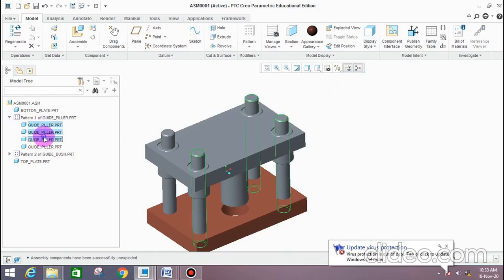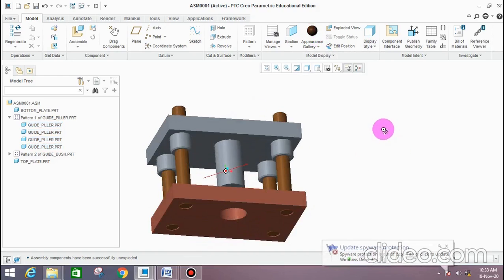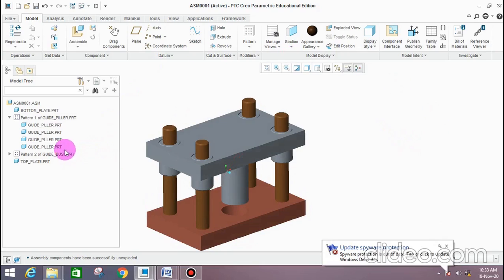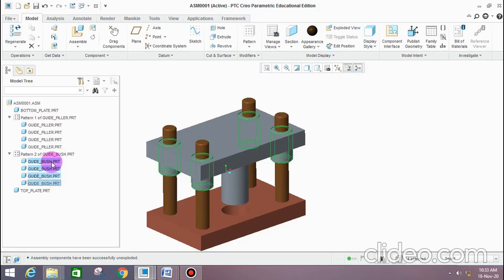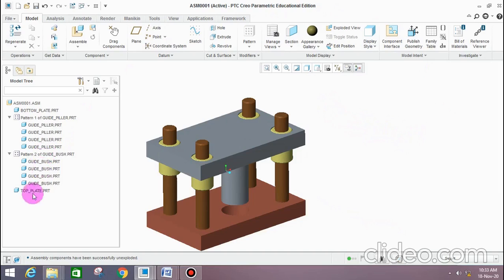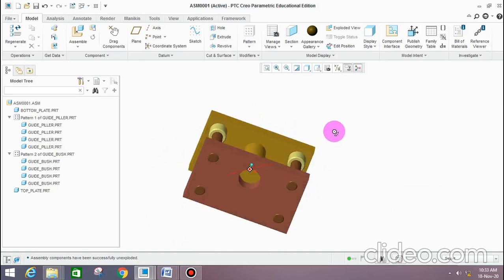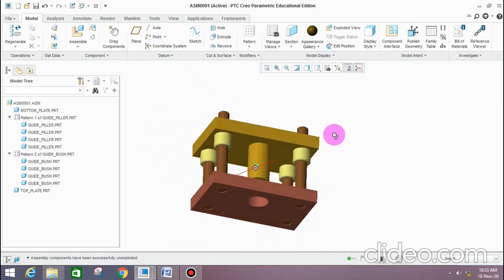Again, the 1, 2, 3, 4 guide pillars; we select another coloring indication. Similarly, guide bush 1, 2, 3, 4, another color. For the top plate, I select another color. Yes, this is the coloring indication.